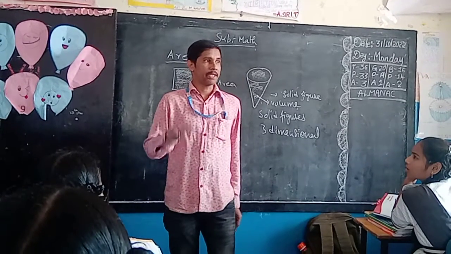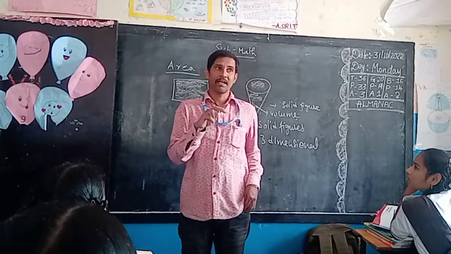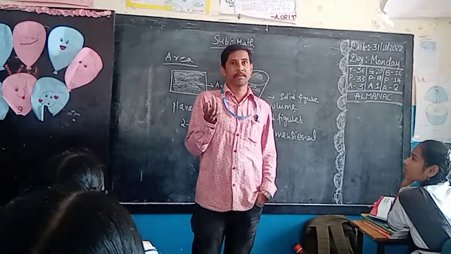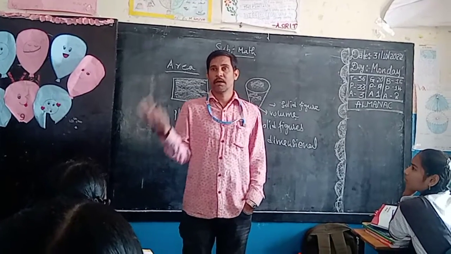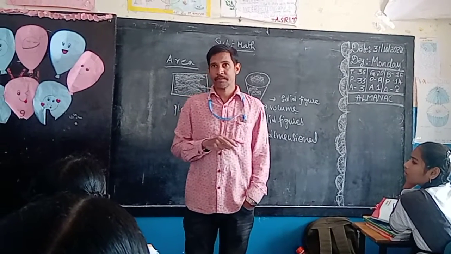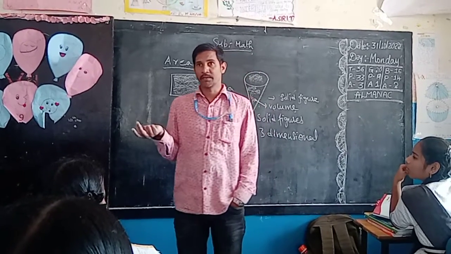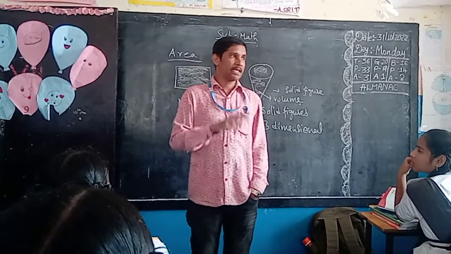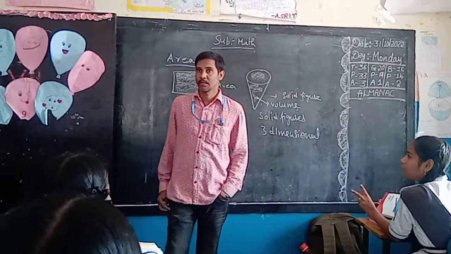Yes. Is a ball round in shape? Yes. So both are round in shape only. Then are the circle and the ball solid figures or not? Circle is not a solid figure. Is a ball a solid figure? Yes. Why is a circle not a solid figure? Because we can see only two sides.